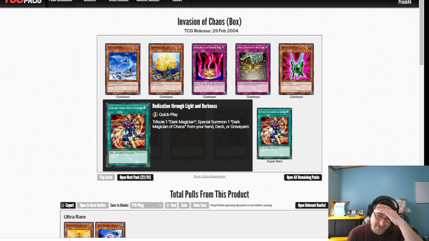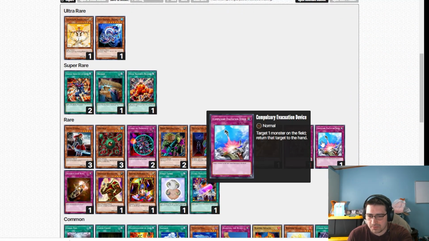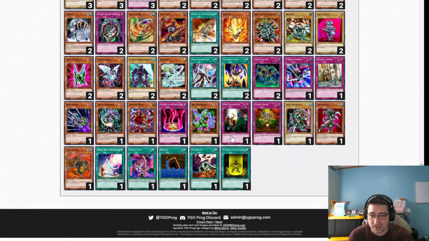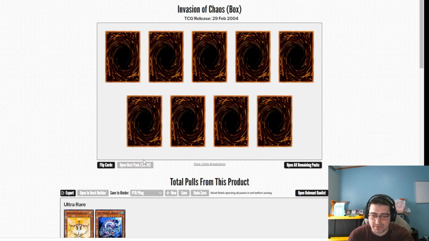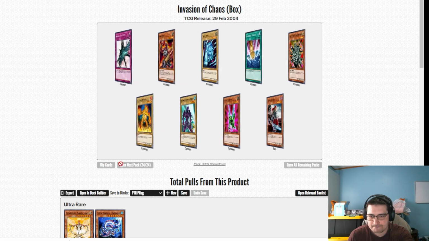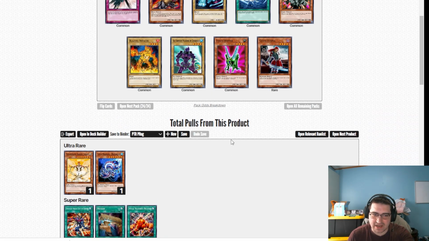And all right, Dedication Through Light and Darkness again. So I have 2 of those cards. This is definitely a reroll. I only have 1 Compulse too, so there's not going to be any reason for me. I think I have 1 Chaos Sorcerer as well. So unless I get a BLS in the next 2 packs, this is 100% a reroll. No. And no. Okay. So this is obviously not going to be kept.